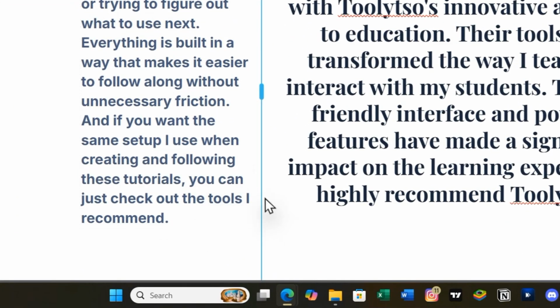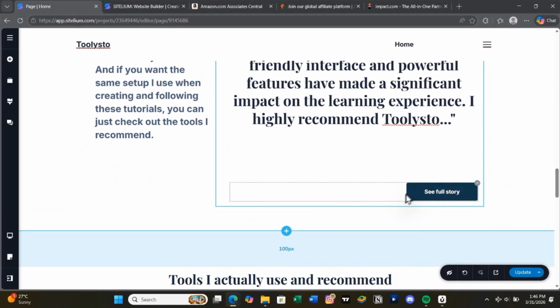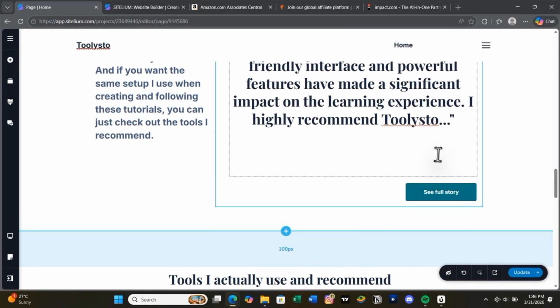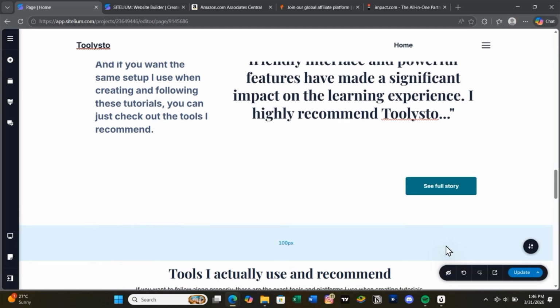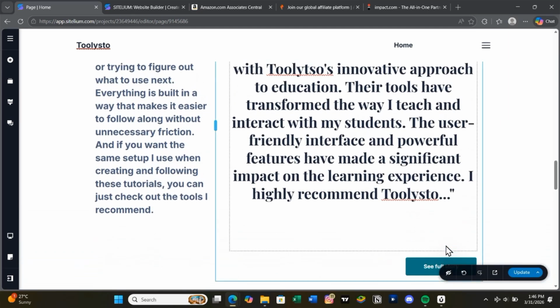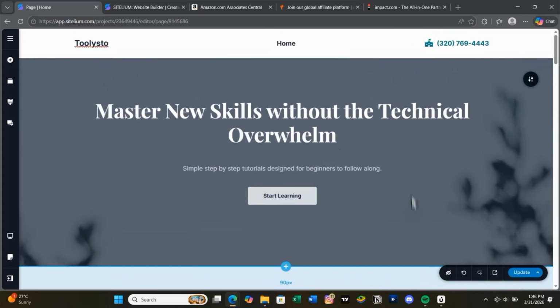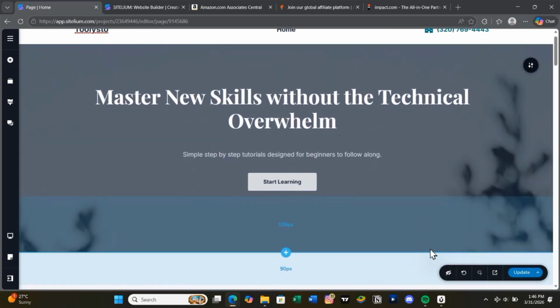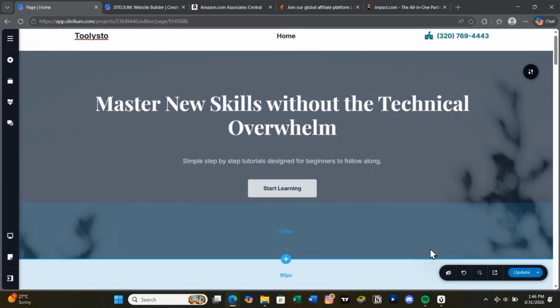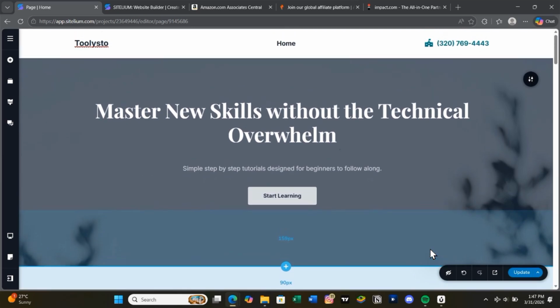So what we can do is simply start with one or two relevant links in places where they actually make sense. So if you recommend too many things at once, people stop trusting the recommendations. Now a good beginner workflow is this. Pick one category of product you genuinely use, sign up for an affiliate program, place one clear recommendation section into your site, and then test that before adding any more.